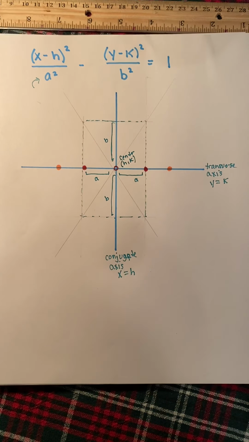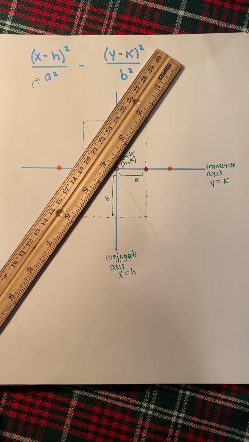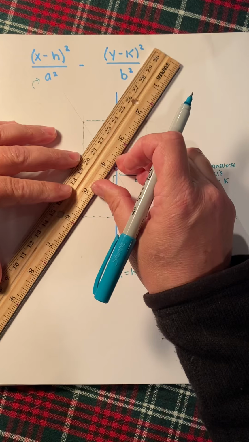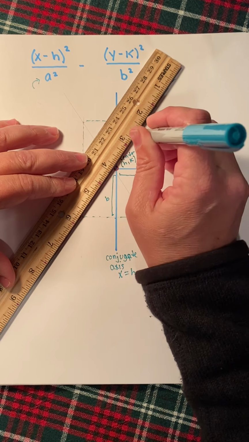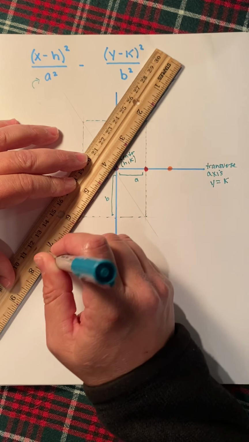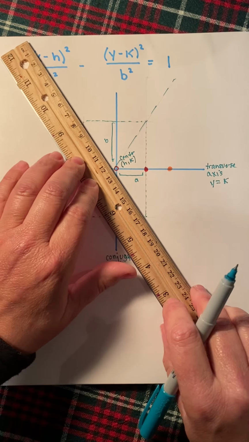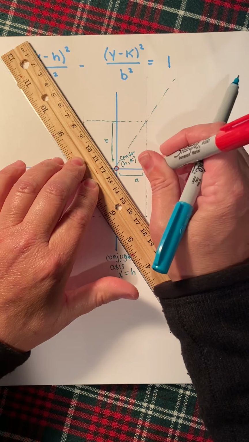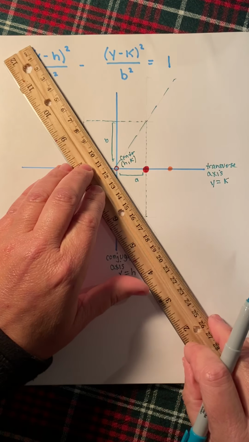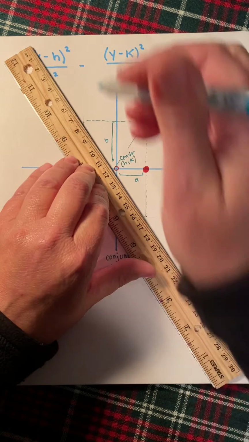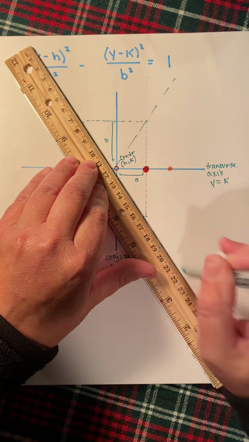Now how that's going to help us is if we go diagonally across the box from corner to corner, these lines are going to provide us asymptotes to actually help us draw our hyperbola. So yet we haven't even drawn the hyperbola yet. All we have so far are the two vertices. These two are part of the hyperbola that mark the left and right side of the box on this horizontal hyperbola. All right, so we draw these lines. These are just asymptotes.